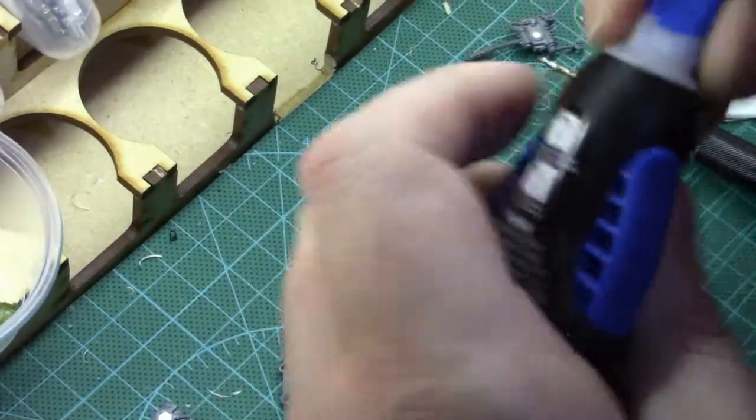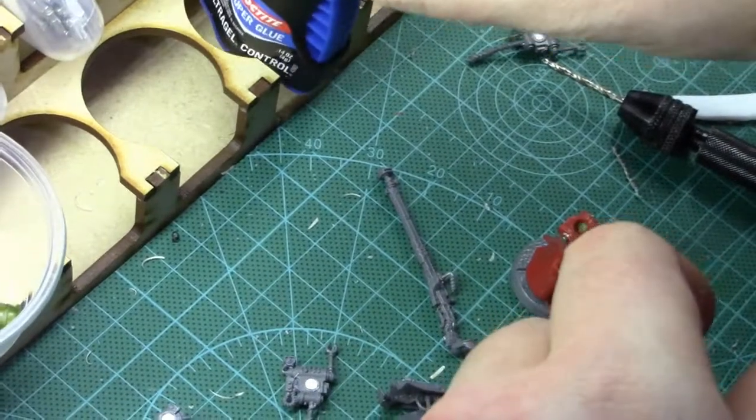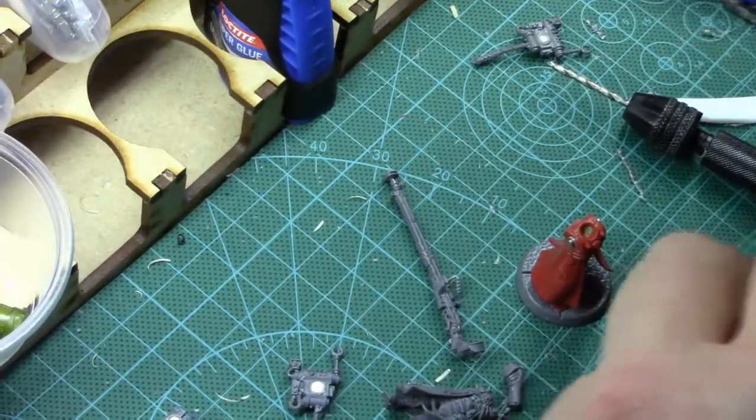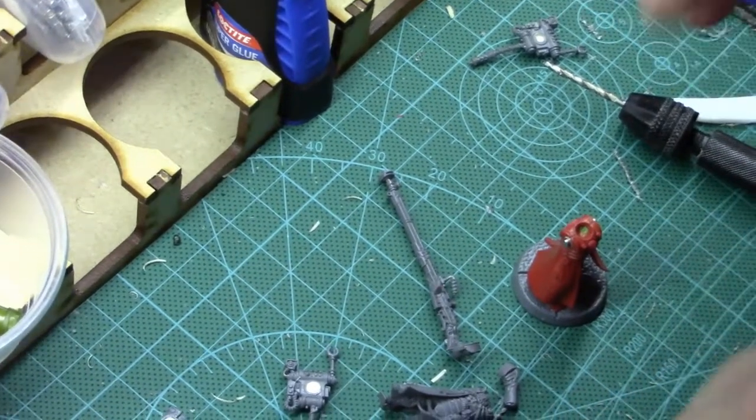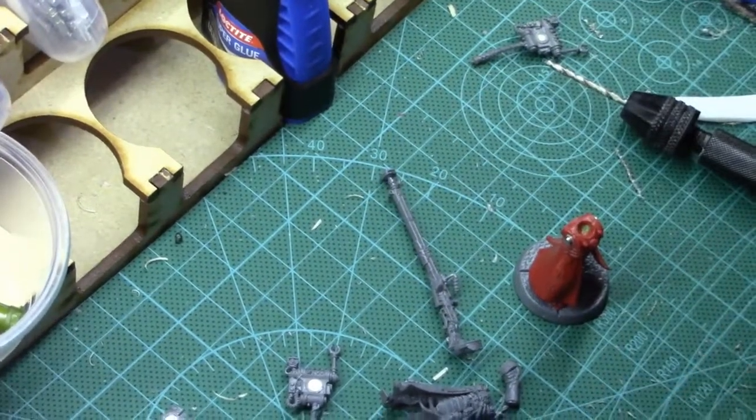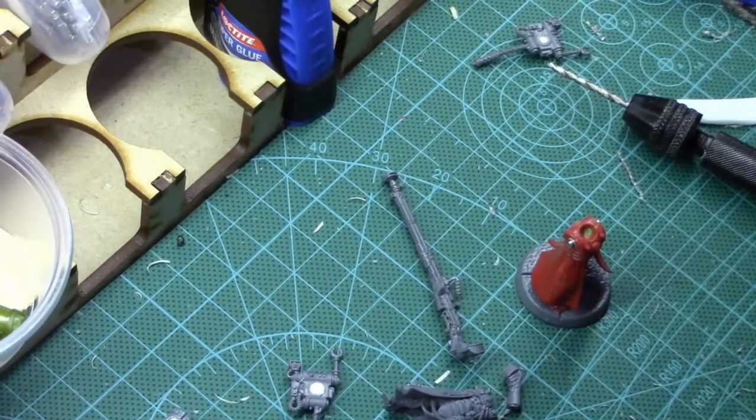I've glued in many magnets with this. It's worked fine. Not as well as the CA5 for, like, if you glue the magnet and it's crooked, you got to take it back out. The CA5 from Scotch Weld gives you plenty of time to work with the magnets.